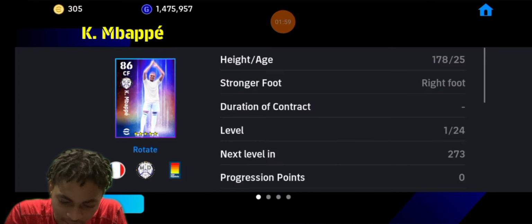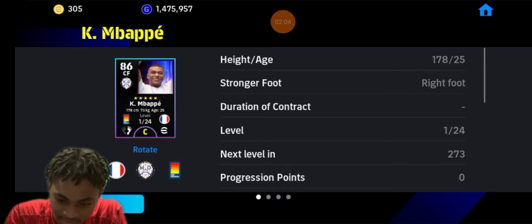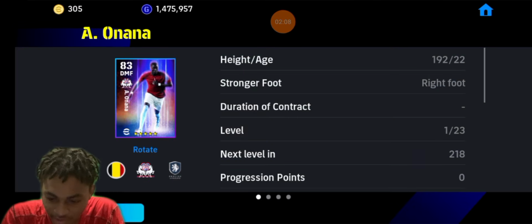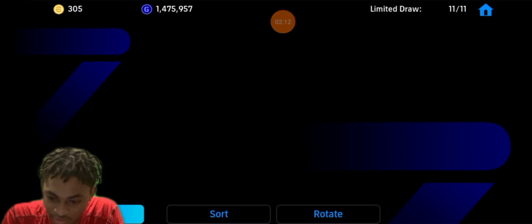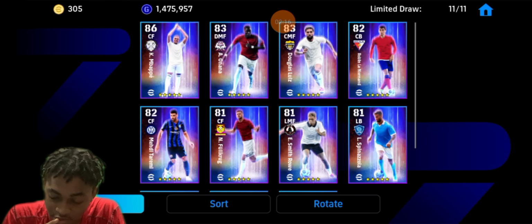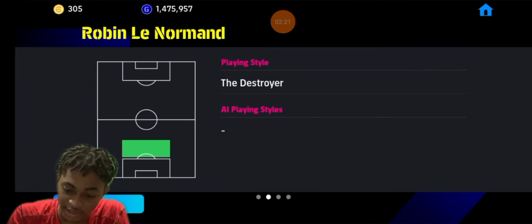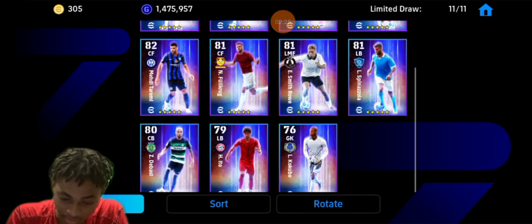Oh, I like his dynamic image. Look at his dynamic image, rotate. This is his dynamic image. I like that. You know, it's something different. We have Onana, if you guys don't know. I've packed him many times. We have Douglas Luiz. I didn't think he was going to go to US, but he is a good right back. He's a destroyer as well.